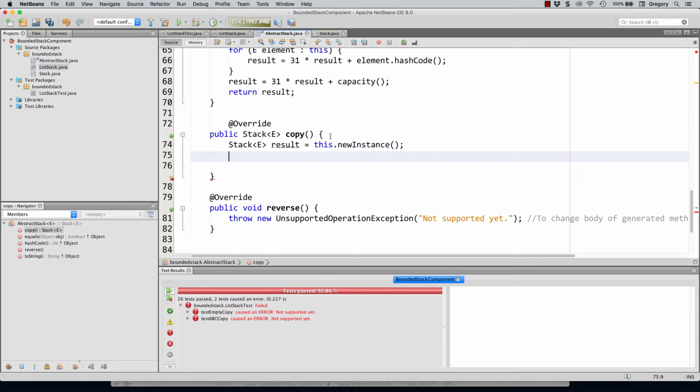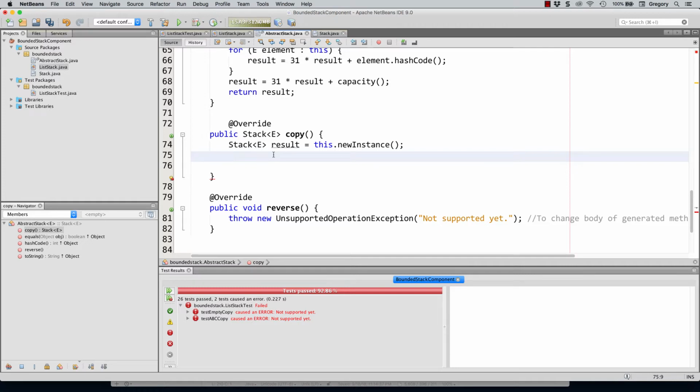Okay, so that gives me an empty stack with the same capacity as the current stack. All right, so I'm going to basically iterate through the current stack, because remember, iteration goes from bottom to top, and with each iteration I'm going to push the element onto the stack.